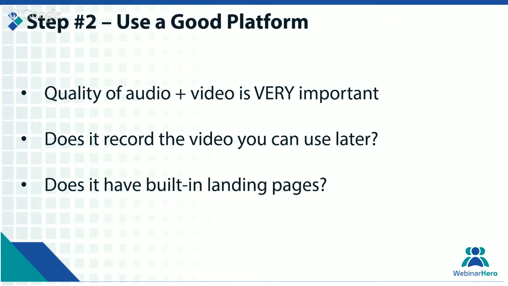Now, step two, use a good platform. Now, you have to have good quality audio and video so that you can look very professional. Now, for audio, guys, you don't even need to spend a lot of cash for this. In fact, right now, I'm only using a $31, $32 USB headset. The kind of headset you can buy from Walmart, really, really affordable, and it sounds really good, right?